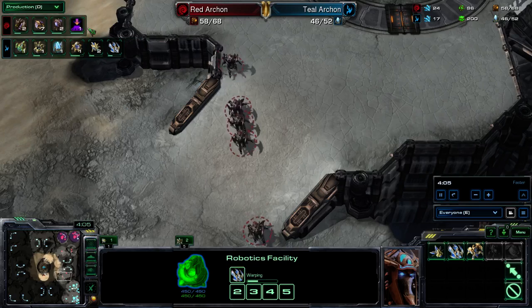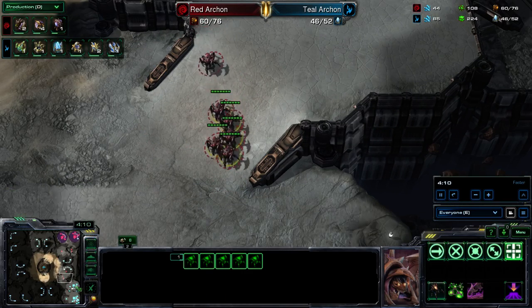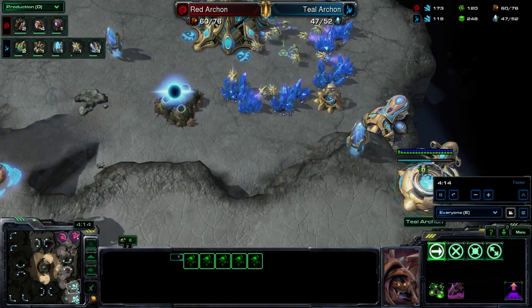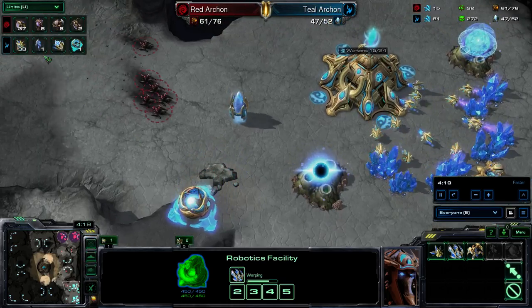Here come these roaches. Burrow is almost done, and the timing's going to line up decently well, but these roaches are stopping for just a second to collect themselves. This is going to be really annoying for the Protoss player to deal with, especially since they're making a Warp Prism and not an Observer. So you can see there are no Observers on the map.